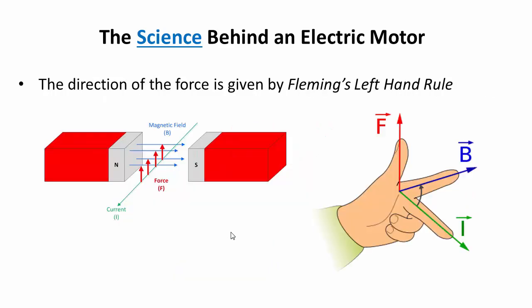Now, the direction of the force was observed to be in a particular direction with respect to the direction of the magnetic field, which flows from the North Pole to the South Pole, and also with respect to the current. There's this thing called Fleming's left-hand rule that describes which way the force will be. If you use your left hand and put your first two fingers out and your thumb up, the B field, which is the magnetic field, you point with your first finger. In this situation, it would be going from north to south, and then you have your second finger.